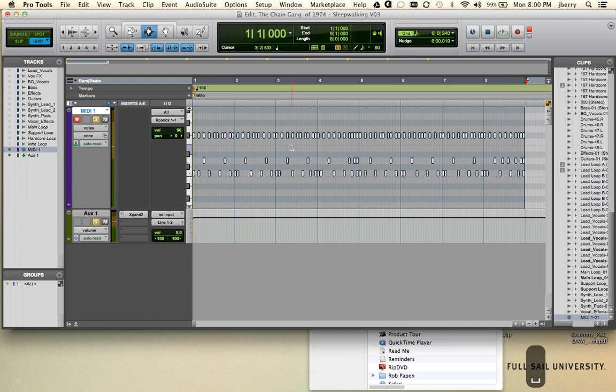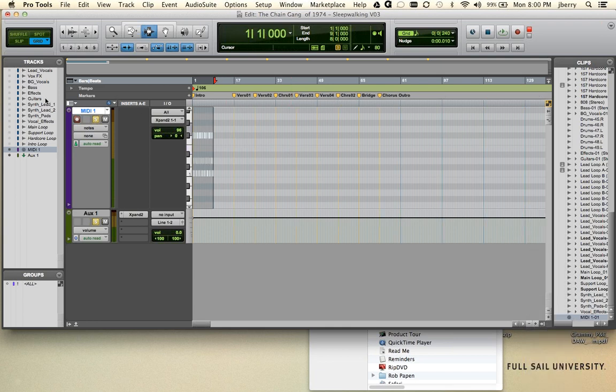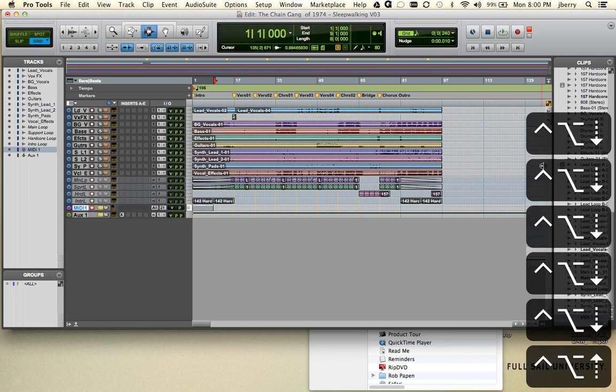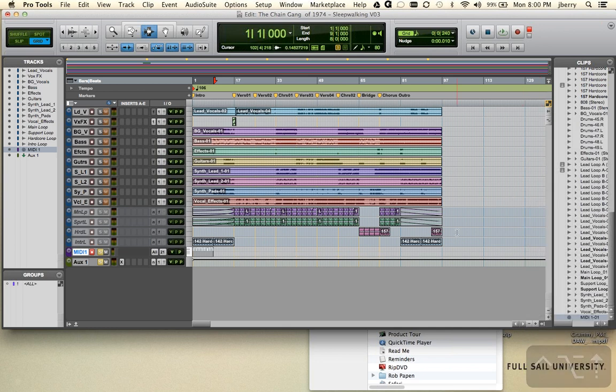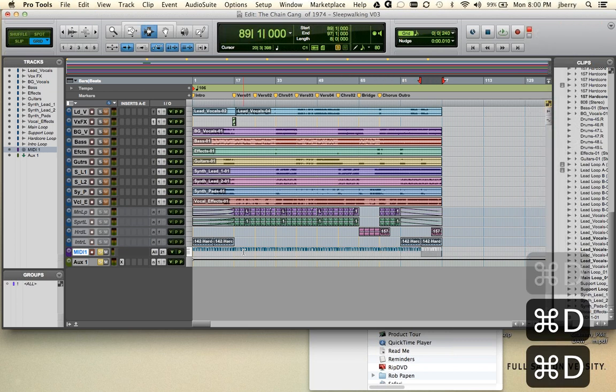Nice, cool. So just for funsies, not for keeps, let's paste this throughout the song. Let's pull up all the other tracks and take a look at the song structure for all of them. You can see we've got the MIDI down at the bottom that I just created. Let's duplicate it out for the length of the song and see how this works in conjunction with the actual song itself.